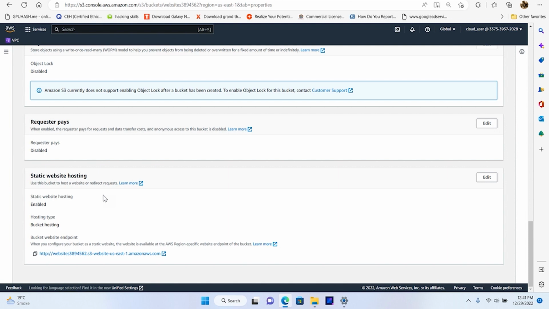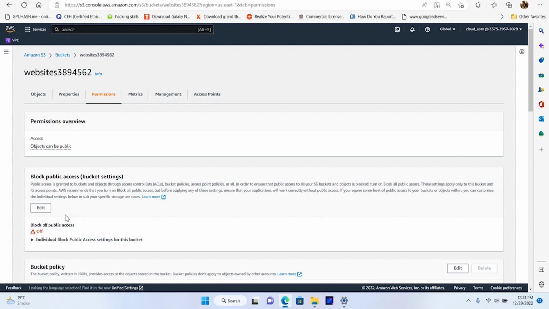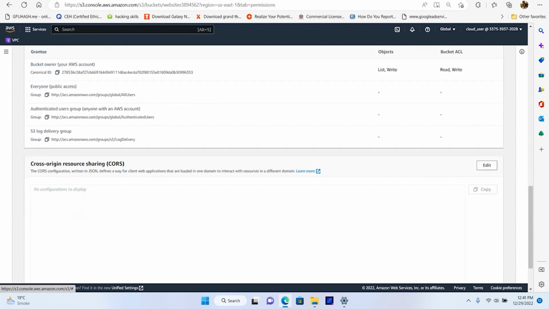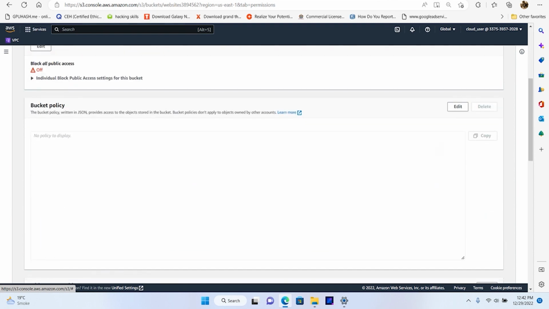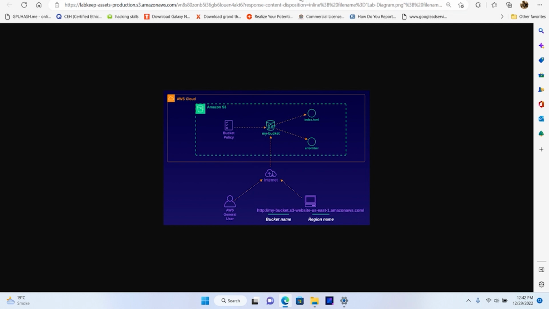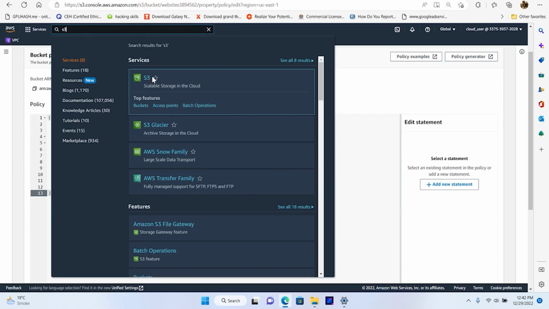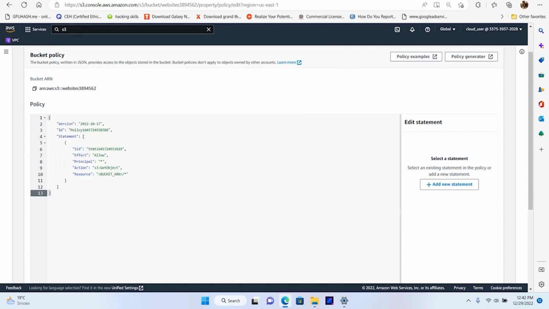Something feels missing. Let me figure it out. Okay. It's giving an error. Let's see what we missed. Permissions. Okay, we need to put the script over there. The JSON script is actually the bucket policy we need to give. So I have a script, I just copy paste. That's why it was not going online.